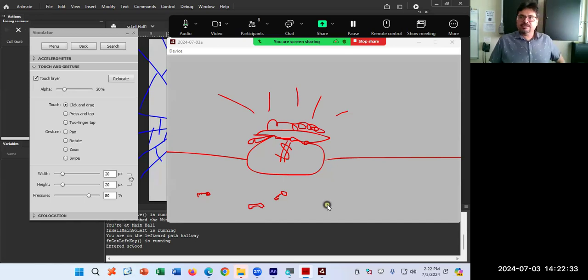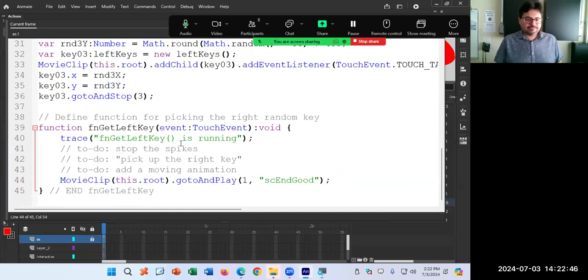Well, computers are dumb. I've moved to another screen. Why is it still showing graphics from my previous screen? Computers are dumb. We didn't program it to remove those graphics. So, okay, how to program that? I try to get the key. I want to go to the next scene before or after, but probably before. Let's remove those keys from on screen so that when we then go to the next scene, they're no longer there.